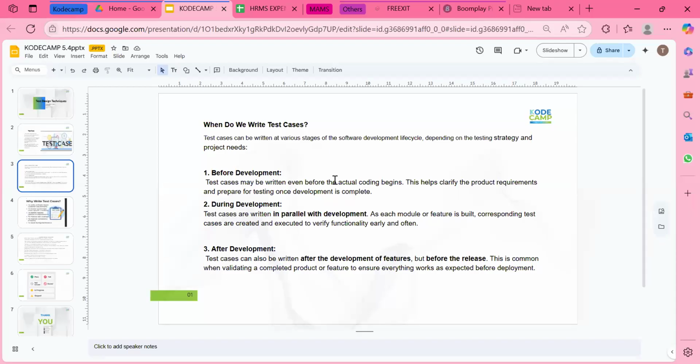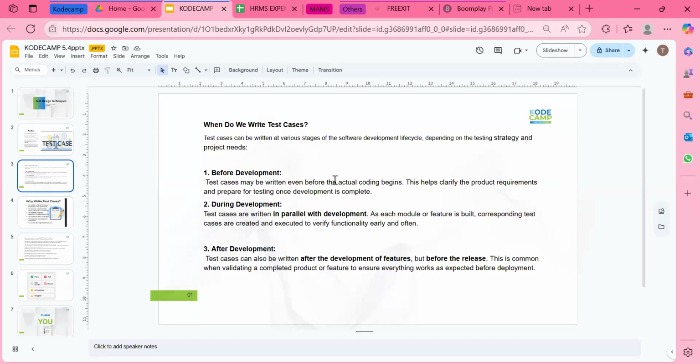This type of test case, the after-development test case, will be common when you are trying to write a test case for an application you are doing integration testing for, or a system testing, when you're trying to check if everything is working before you give it to your users. So if you draft a test case when the application is ready, you just want to be so sure that you're not giving your users a set of bugs. You just want to test in that phase, so you can develop your test case.